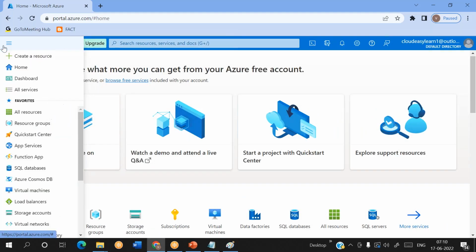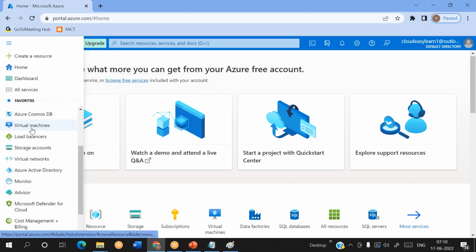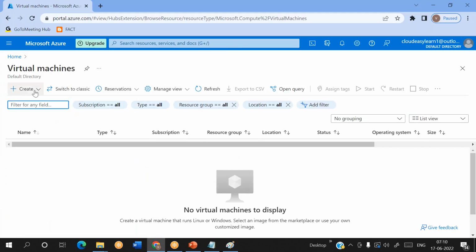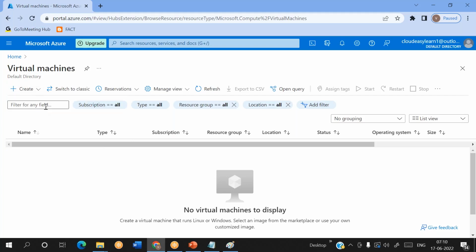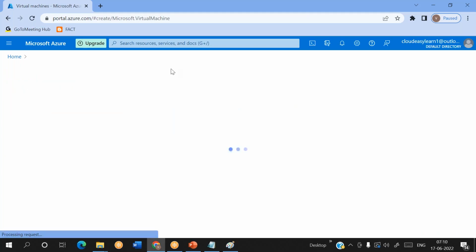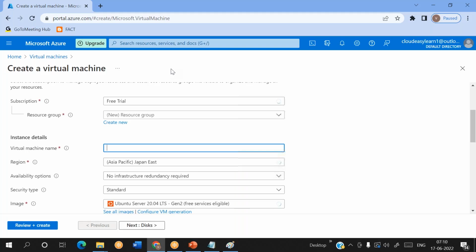Now come to virtual machines. Go to virtual machines and click create virtual machine. What is a virtual machine? A virtual machine means the same as a computer. For example, there is a laptop in front of me, so I can touch it and see it.